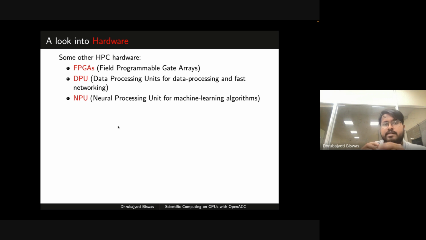What is that? Let's say a GPU is made for computation of a certain type of algorithms, and you can use that for computing what is in machine learning algorithms. In machine learning algorithms, what are you essentially doing? You are essentially doing big matrix multiplications. You are doing linear algebra operations, which are very large linear algebra operations and matrix multiplications, right?